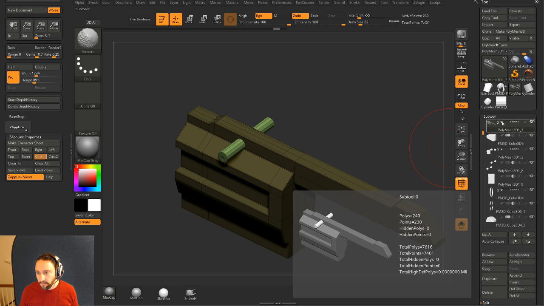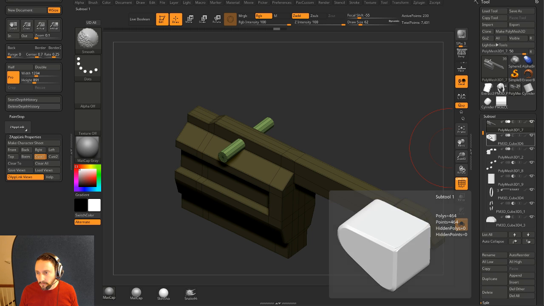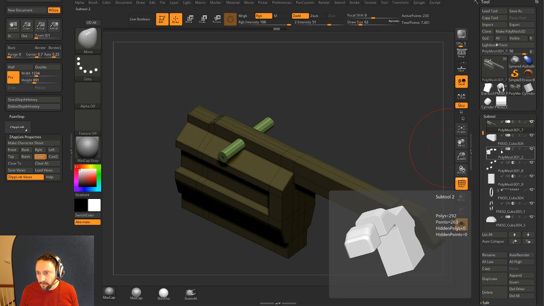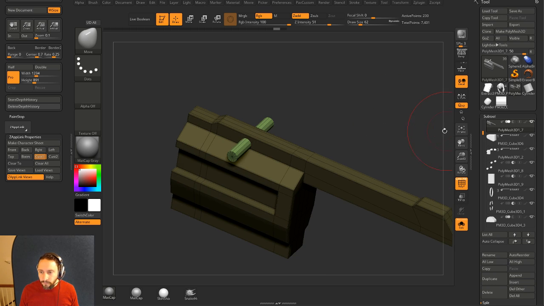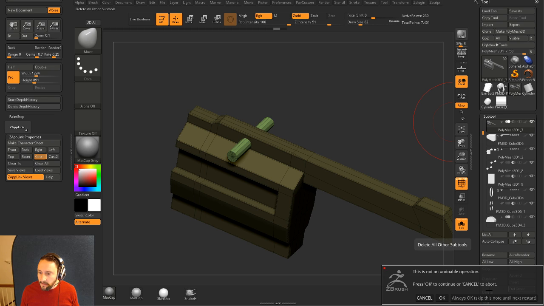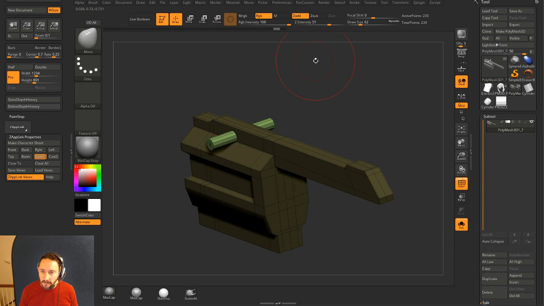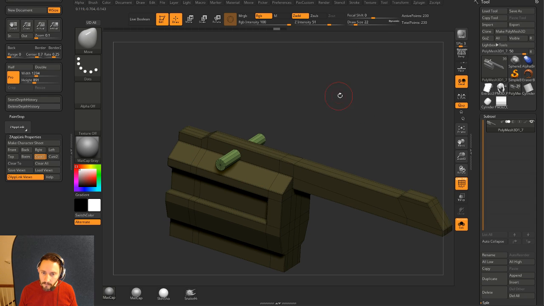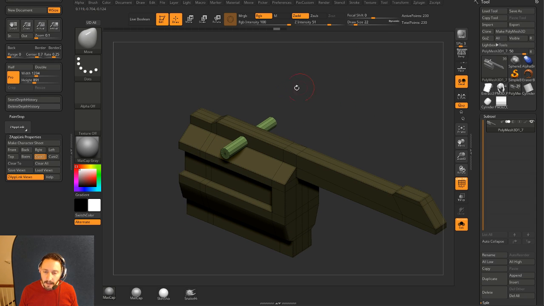Now let's go ahead and turn off these start groups. I guess we can leave these start groups on. You know what? Let's just do delete other. I don't want to have to deal with all that. There we go. So we're just working on this object to simplify, and we'll talk about start groups and stuff later. So we've got this object here.